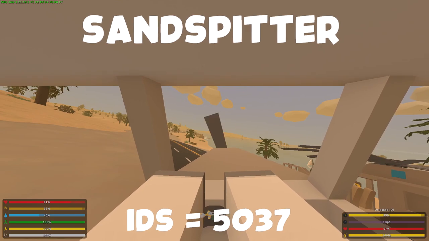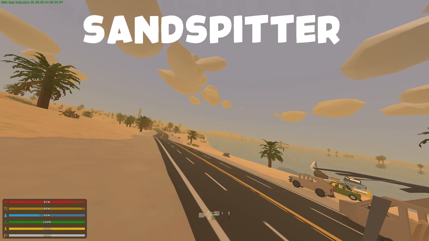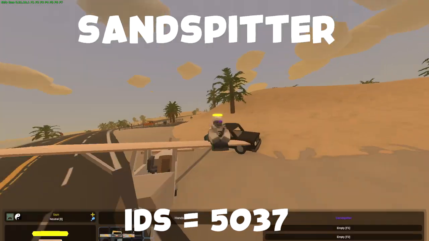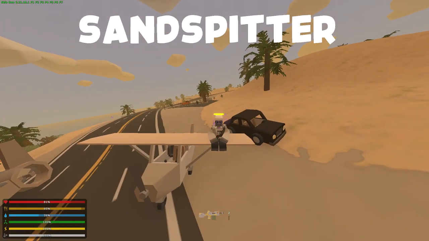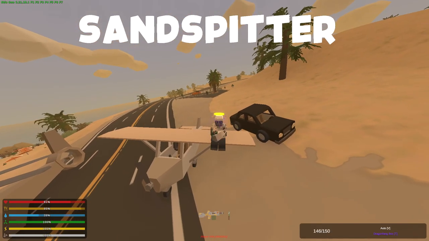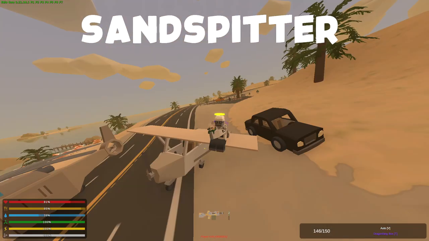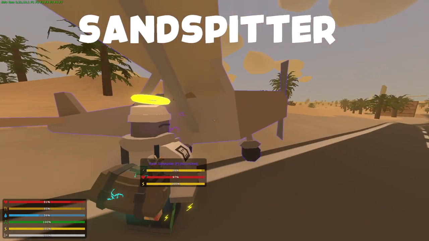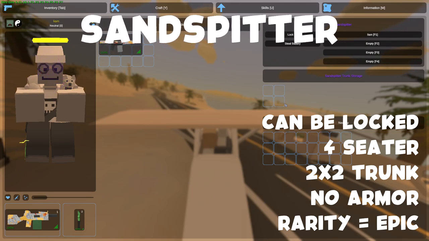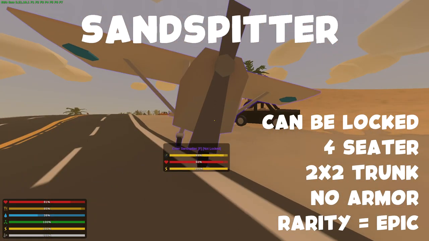Now this is basically a Sandpiper, but it is a 4-seater, unlike the real Sandpiper that we have on PEI, which is a 2-seater. This one is a 4-seater, and the 3rd and the 4th seats are over here, on the wing of the plane. It is so cool, I really like it. Imagine you're about to go and raid a sky base and there's two people on the wings shooting dragon fangs. That's very cool. So this Sandspitter can be locked. It is a 4-seater as we just talked about. Its storage is very small, it is only 2x2 and it is very weak as well. You don't need high caliber to break it, you could just use any melee.